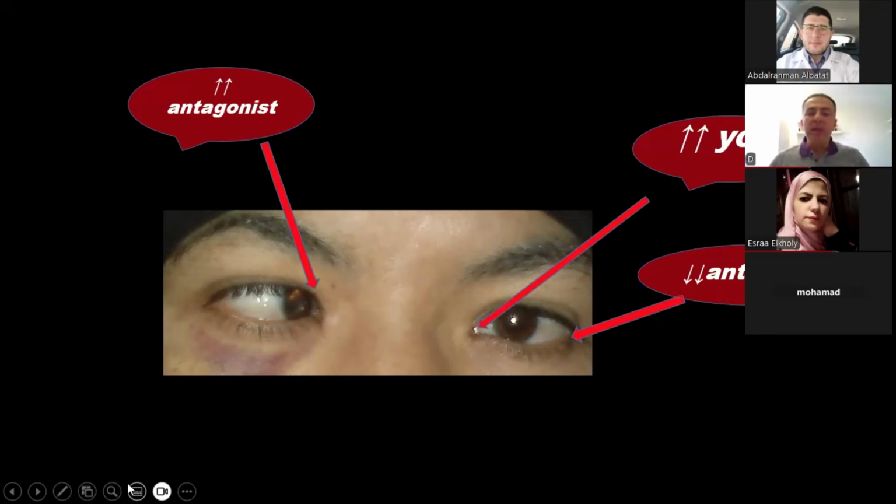So let's explain what's happening in vertical position, but to make it much more simple, we have to know what's happening in horizontal paretic muscles, like that case with sixth nerve palsy. If you have unilateral sixth nerve palsy, what will happen to this eye? It will be abducted with failure of abduction, and this is what we all know.